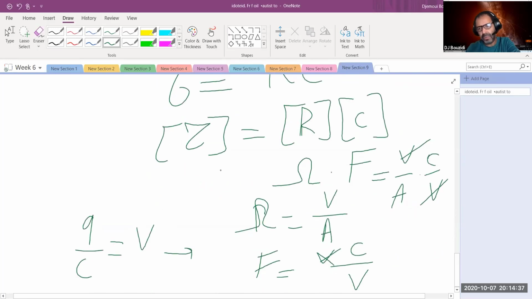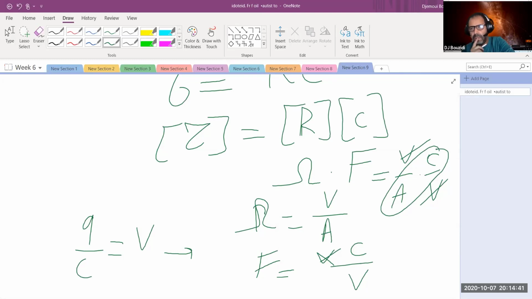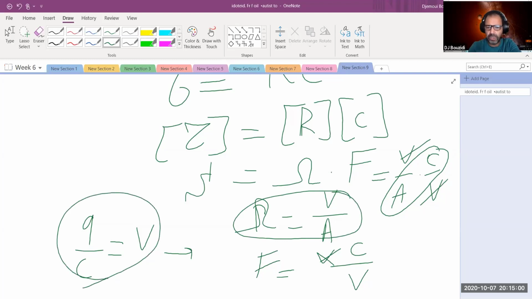That's exactly what I ended up with. Coulomb over an ampere, which is exactly what I wanted, which is a second. So dimensionally, this expression makes sense. So basically, you go back to the fundamental expressions that you know. In this situation, both Ohm's law, this is Ohm's law, by the way, and the definition of the capacitance, which is here, give me both ohms and also the farads.